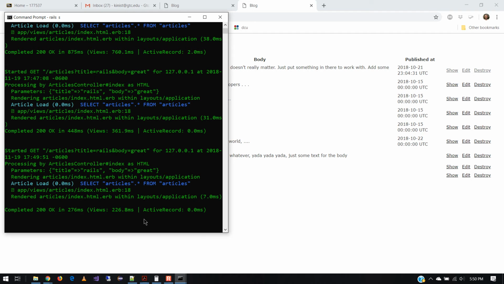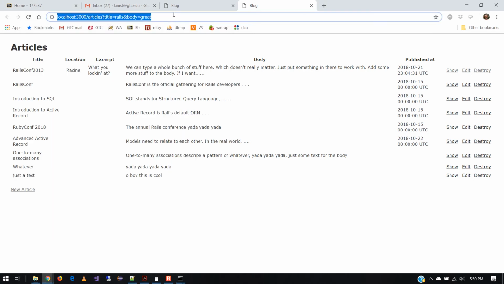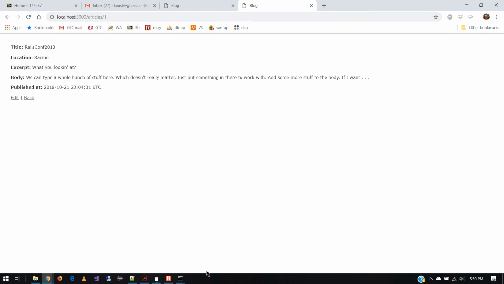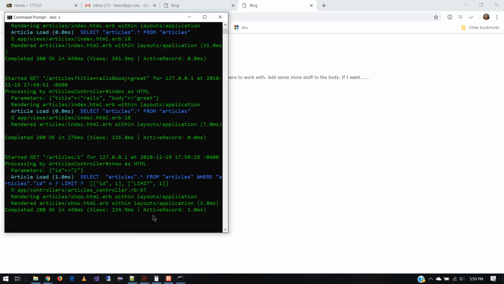Okay, now you have to start to realize the point isn't to pull anything back. The point is to see what that output message is and how those parameters are being read in particular. If I did put in, let's say, articles, and okay, so we can use the ID number 1, right? Because we know that that will bring something back. Let's take a look at the web server now and look at the output from that. Notice how it's recognizing that ID as a parameter, right? And then it knows how to deal with it, and it knows which application layout to pull up.